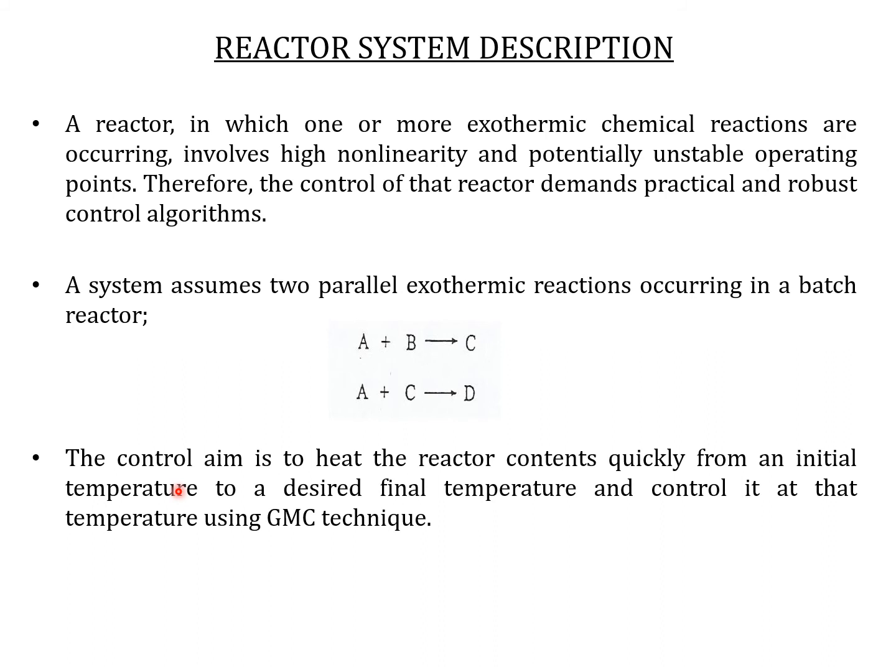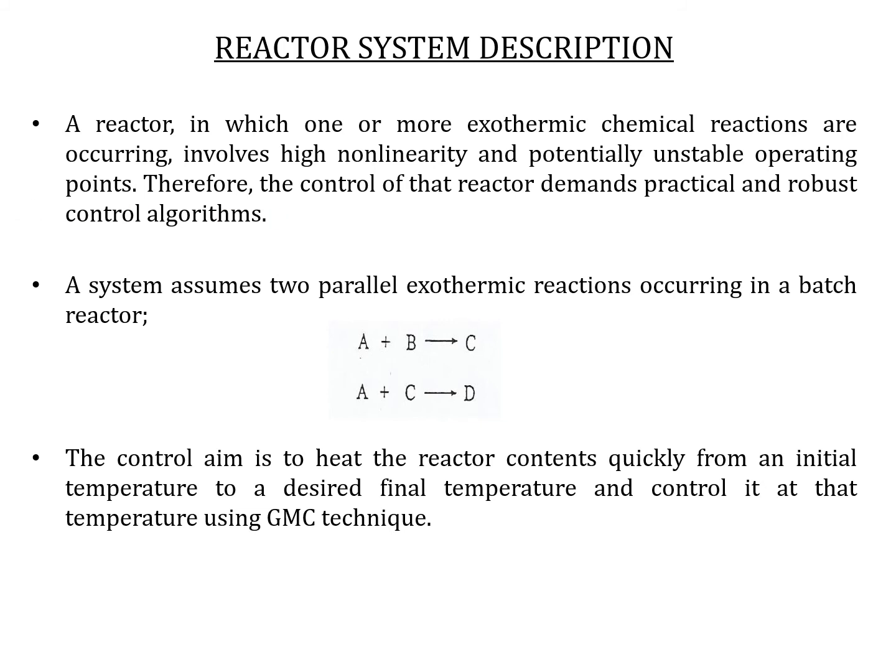And this always happens for batch systems. Normally they also have some control in the system, but for batch systems we normally need a profile of the set point, and a temperature set point. So from an initial to a desired temperature, and control it at that temperature using GMC. Then GMC is a reliable technique when you need this, and when you have a good model. For some batch systems we may have a good model, and we can use it easily for that sort of thing.